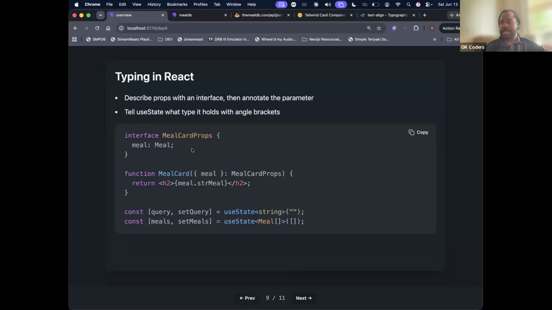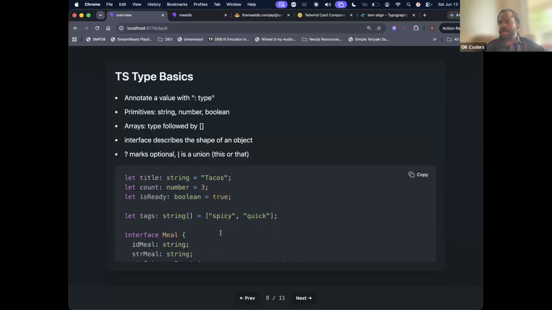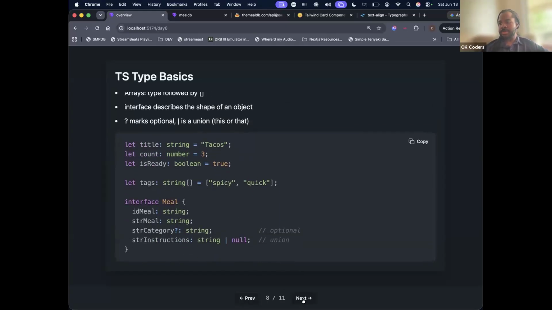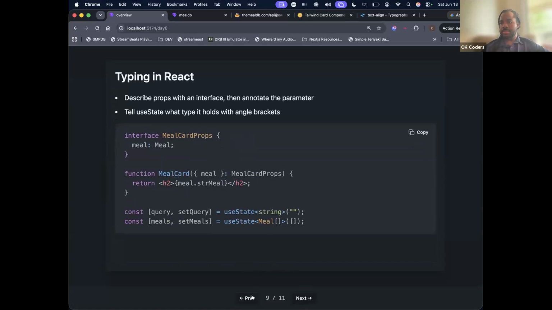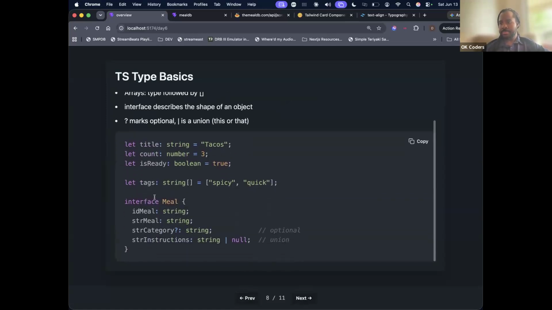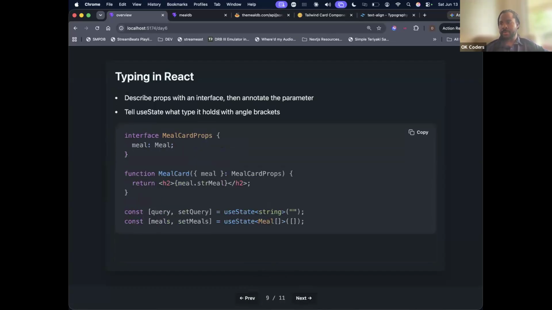This one seems a little strange, because why not just use the bare Mill interface for the prop instead of declaring a new MillCardProps? It's because right here we're doing the mill, but we might end up adding more props as we go on.